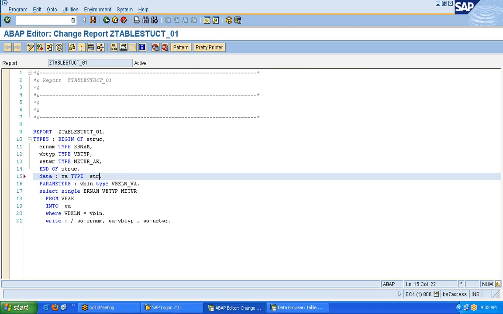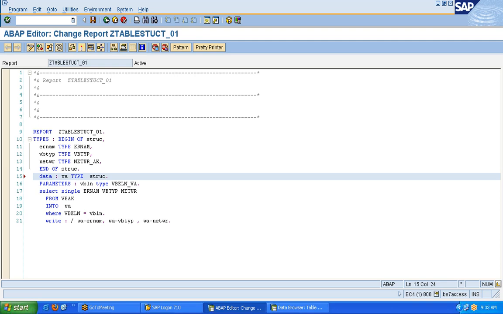Now, Vinod, wait. Why do you need to give this STRUC? Why can't you give VBAK? Because we are creating a structure, a work area for this structure. If you give VBAK also, the same thing, right?